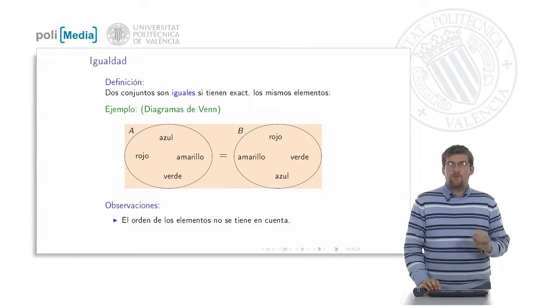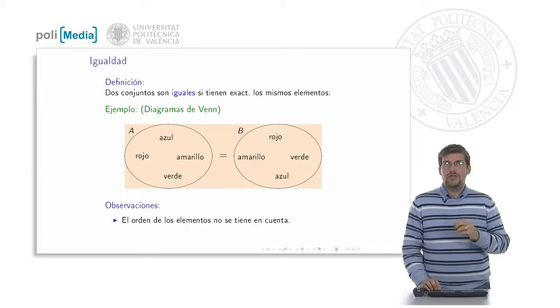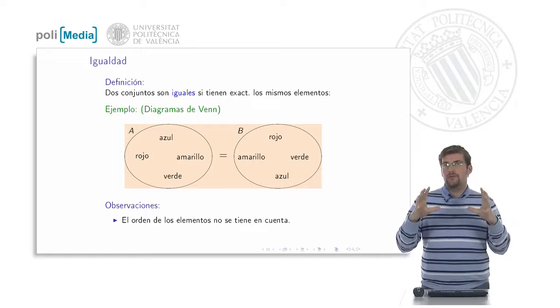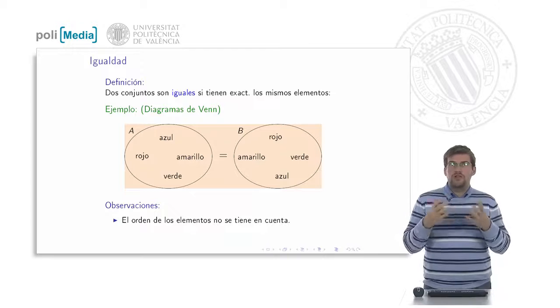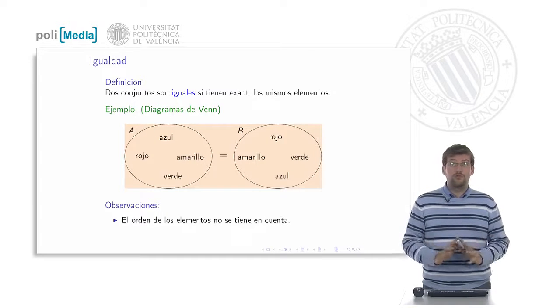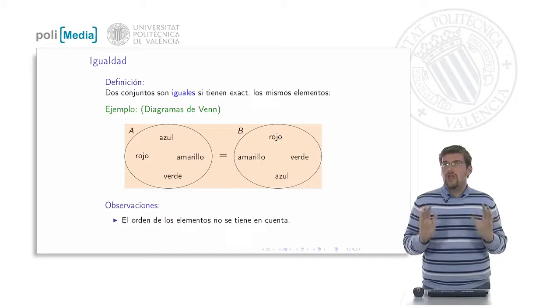Observations. As we've mentioned in earlier videos, the order of elements within a set is not significant. This principle is evident in the Venn diagram representations. There are four elements, but it's not clear which is the first or the second. They do not have a specific order. They are simply objects within a collection.